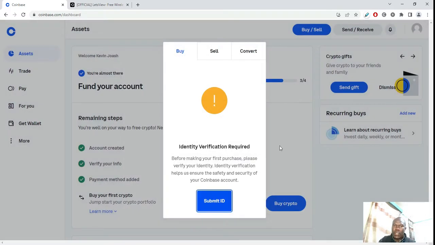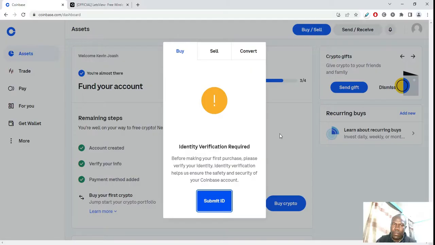So it will take from 2 hours to 3 days, and your ID will be verified if everything is correct. So just make sure that the photo of your ID is clear enough, because they will not accept blurry images.